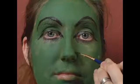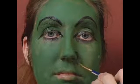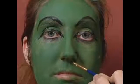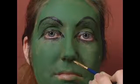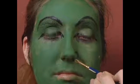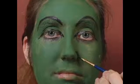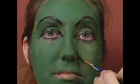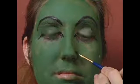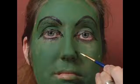And what we're going to do is we're going to blend it on the inside of the line we just drawn, not the outside, but the inside. And we're going to bring this up underneath into the nostril area. Again, especially underneath in here, it's just going to be very blended, very subtle. But the line outside here that we're going to draw in on the nostril is actually going to be relatively pronounced on the outside while blending on the in. And you're going to go back and forth several times until you've adequately blended.